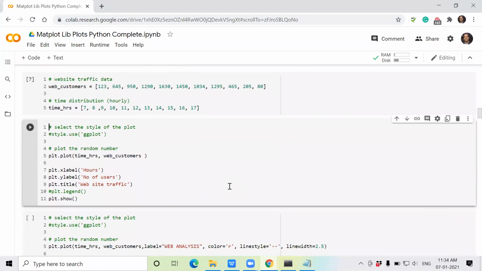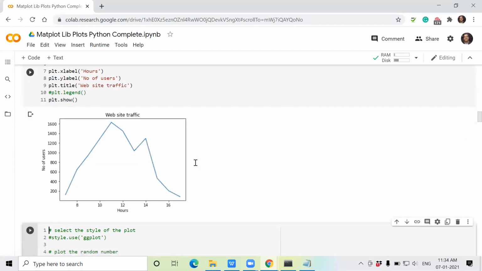Now, again guys, I'm simply plotting it. I'm using plt.plot and giving both the values. I have given web customer, I've given time hours, and I'm using the X label, Y label, title, and show. Again, all the things are there. Again, guys, we are not putting any label here, so plt.legend is not required. Okay. So that is what is changing in this particular cell. I'm running this, and you will see a mountain-like structure. Now you can make it thick, you can make a different label or whatever you want to try. You can try different values here, but this is how you get the plot.